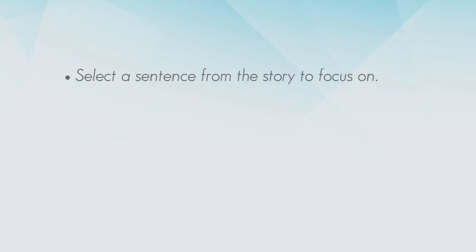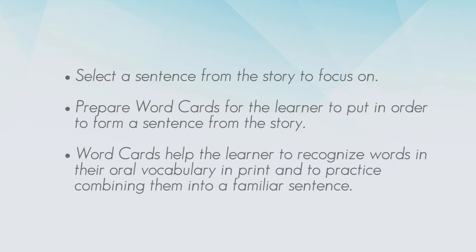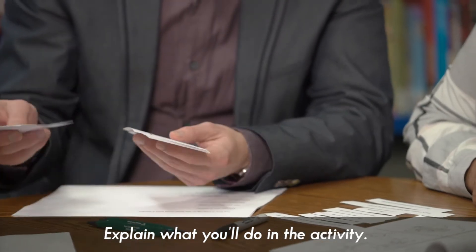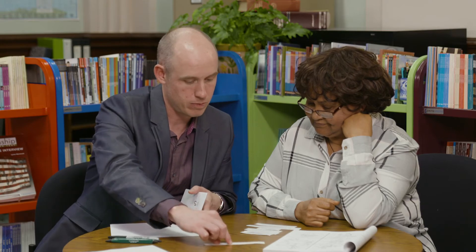Writing without having the stress of forming letters and words by hand helps learners to see how sentences are made up of words. In this whole activity, the tutor has chosen to focus on the first sentence of the story because the learner is ready to deal with that many words. In addition, the first sentence has words that are repeated throughout the story. Next, we're going to use these word cards — you can see we had whole sentences before, but these are just one word each. These words only make up one of these sentences — it's actually the first one.